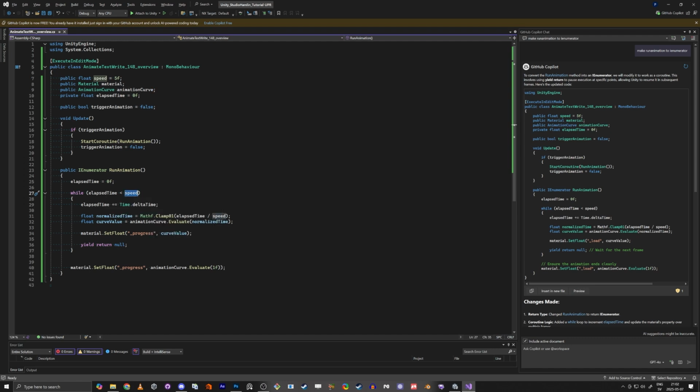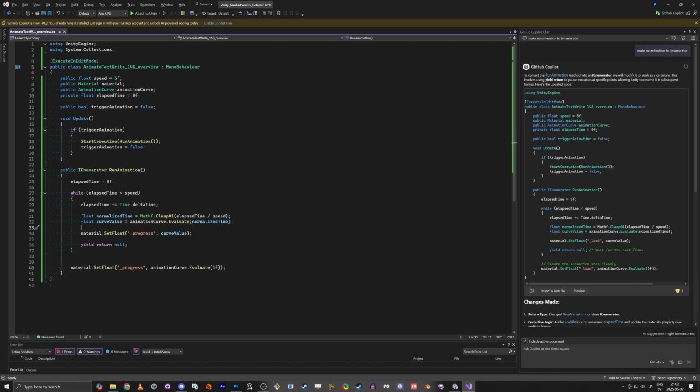And here we have the animation curve. This clamps, because we divide by the same value here, so we get it normalized between 0 and 1.